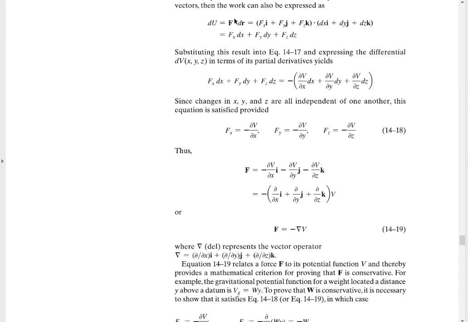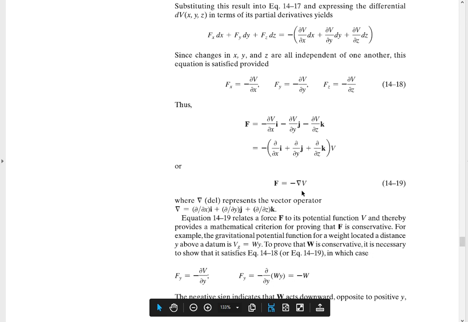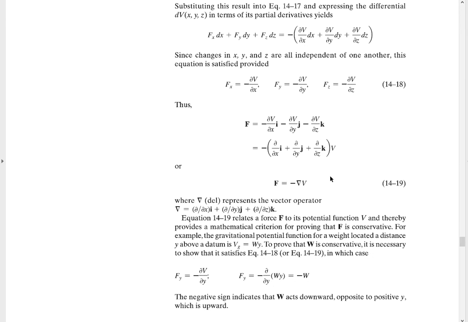And we can write, moving between what was originally here, that the force vector is what is called the negative gradient of the total or the potential function. Okay, this is the nabla operator, and what it says here is you take the scalar field of the potential function, and the gradient of it would be the force F.